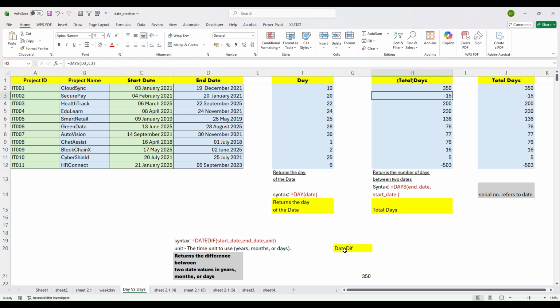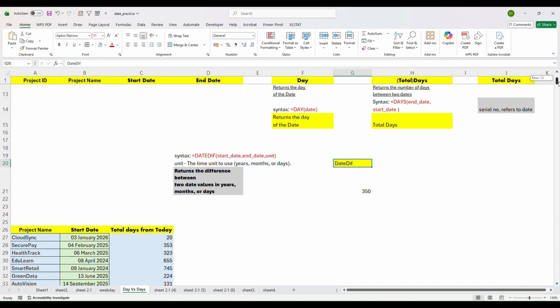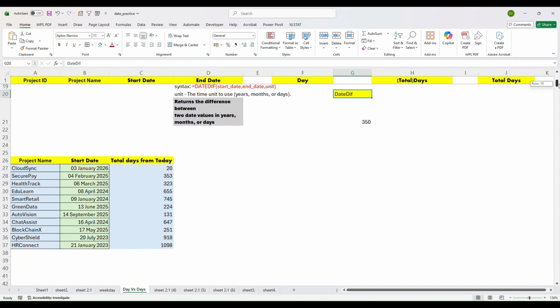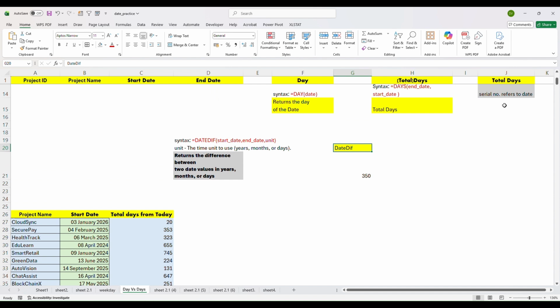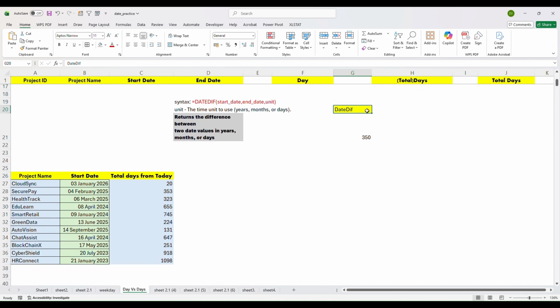Now we'll go back to the Datedif formula. So what is the Datedif formula? This is the type of formula where you can also know the difference between two dates. The syntax here is Datedif. You give a start date and end date.